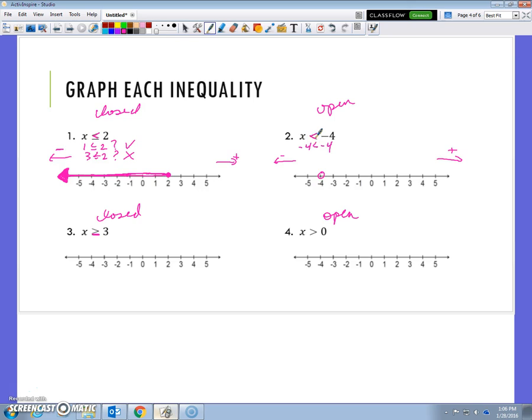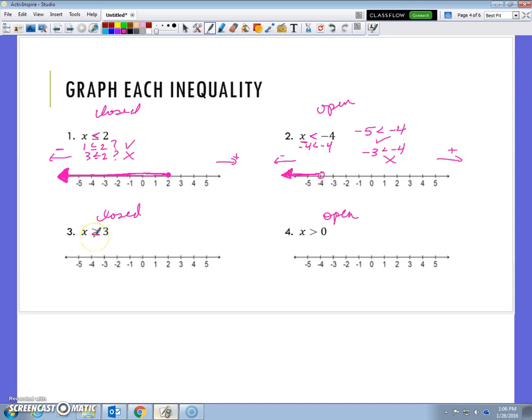Or if you're still not sure about that, just check to see which side we should go to. Is -5, which is on the left side, less than -4 if I plug it in for x? Yes, it is. Is -3 less than -4? No, it's not. -3 is on the bigger side of -4. So I'm going to shade all my solutions over here. Make sure my arrow is continuous. It's going to the left. My less than arrows will move to the left. Always, always, always. And that'll represent all of our solutions.